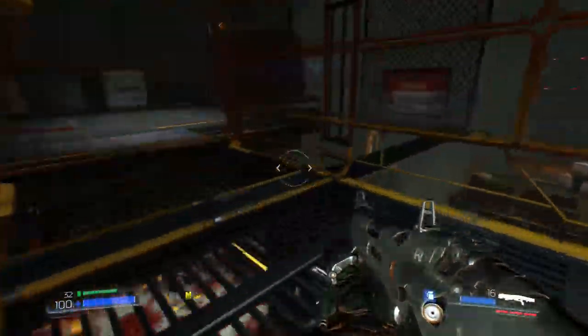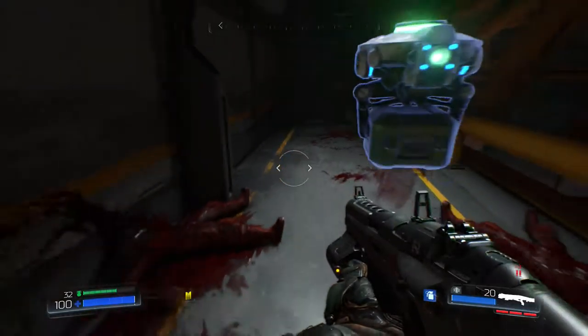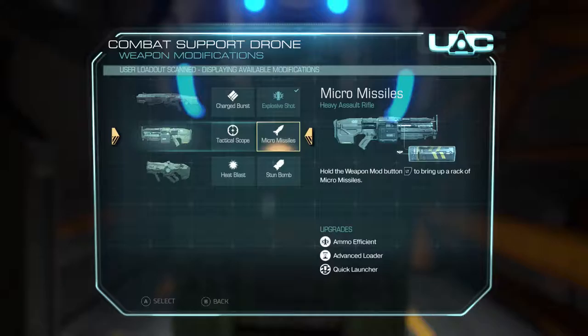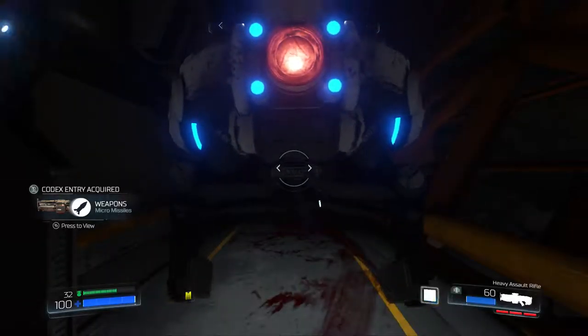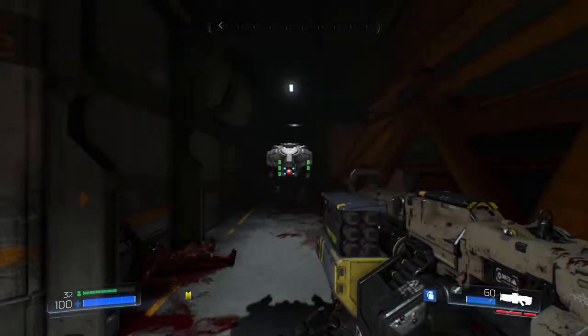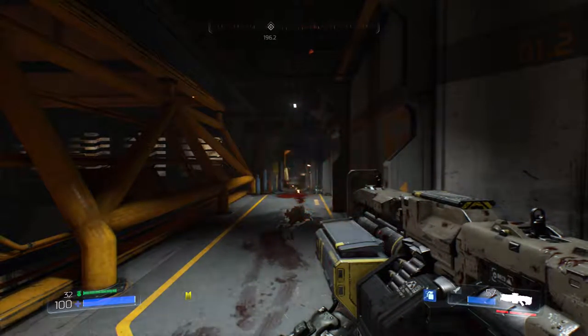Now we're going to make our way straight to that field drone that we ignored last time, and we're going to upgrade the assault rifle to micro missiles. Get the micro missiles, very important. Handy bit of kit, those micro missiles.